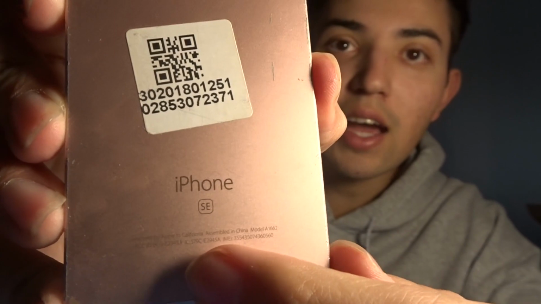So the first thing you're going to need for this is the IMEI, and the IMEI is basically a unique number specific to every phone. So every single iPhone out there will have a different IMEI number that can be tracked and has all its information online and with Apple and the carrier. To find this IMEI, if you have an older generation phone like a 5S, SE, or a 6, sometimes you'll be able to find the IMEI right on the back, like this phone. I don't know if you can see it. The IMEI is listed on the back, so that's pretty easy if you have that.